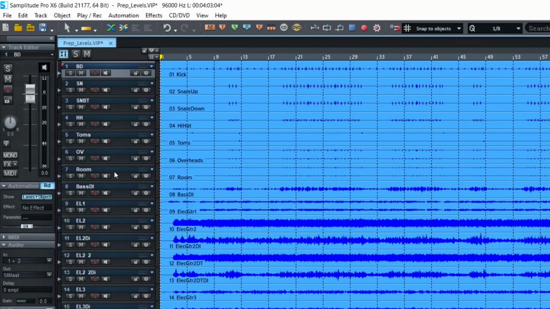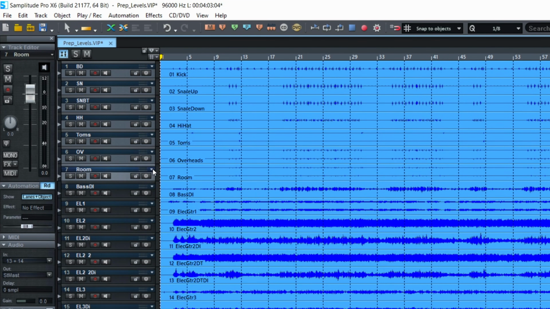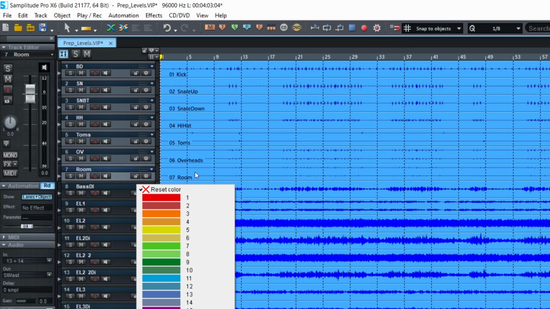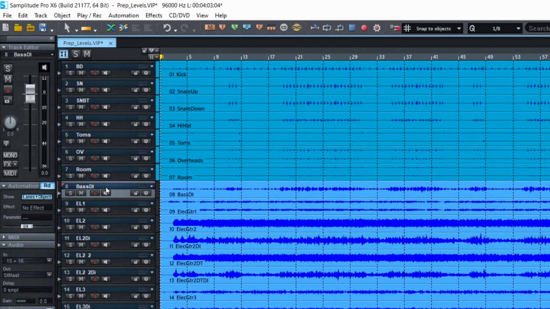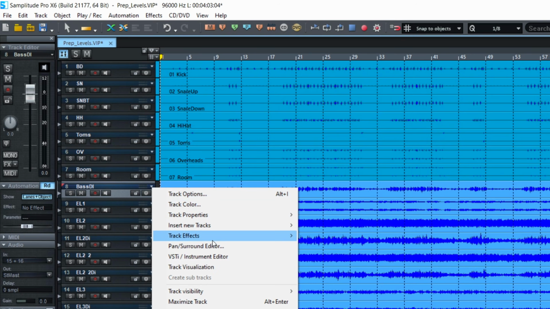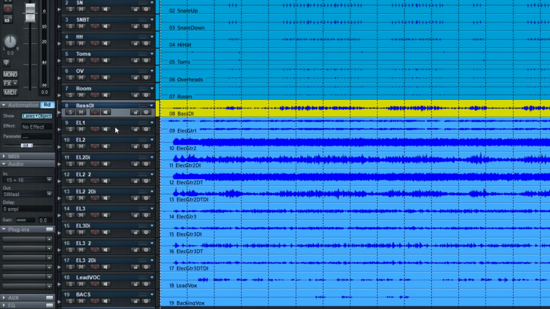I color code all the tracks. Choose a blue. Whatever the color, I like them to have some contrast between the type of tracks. So I'm going to put a yellow.